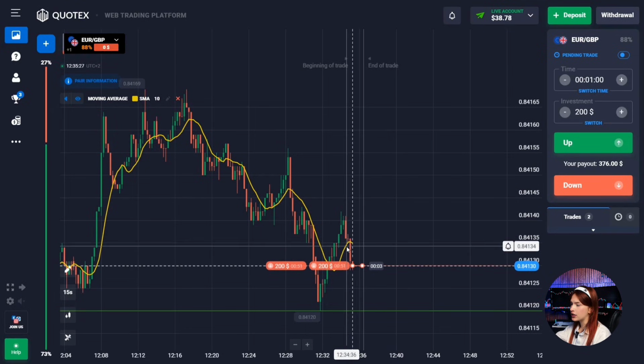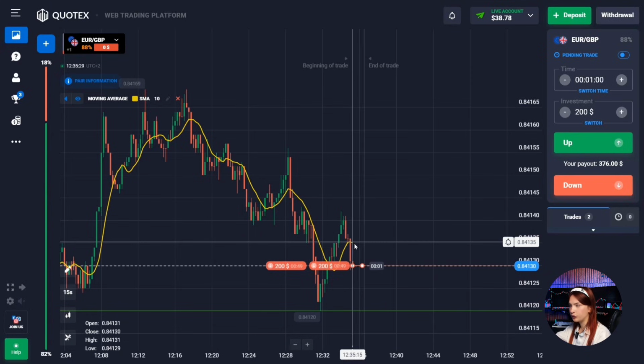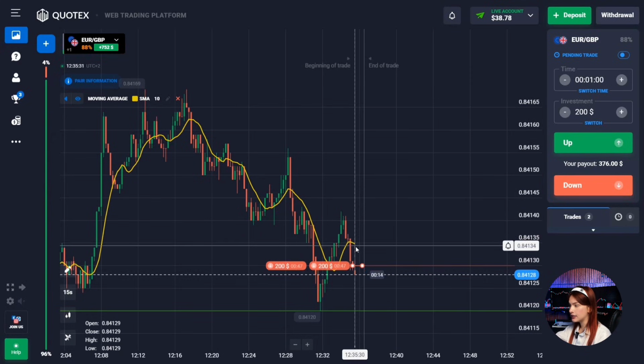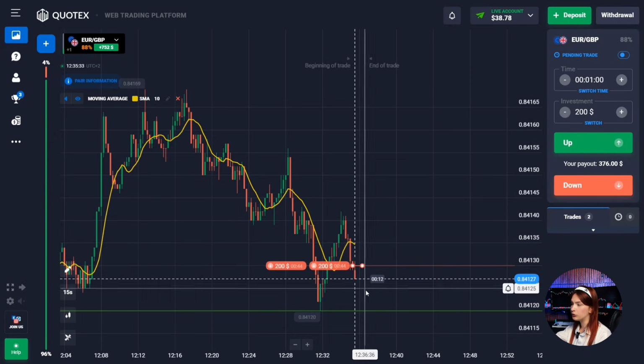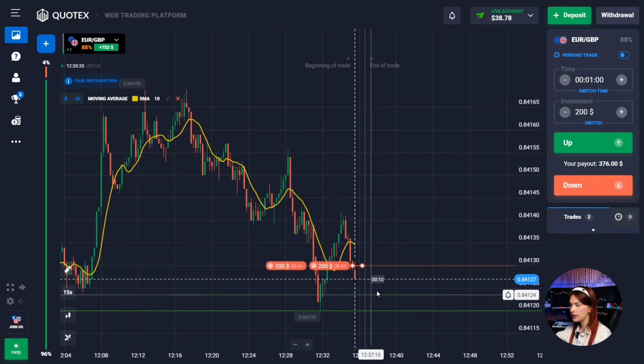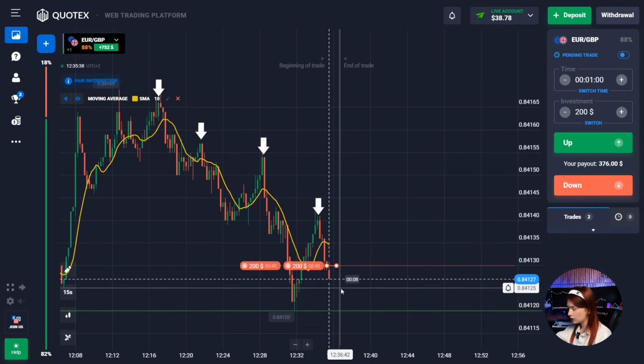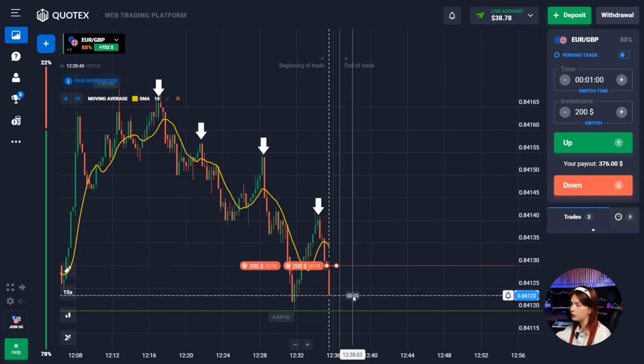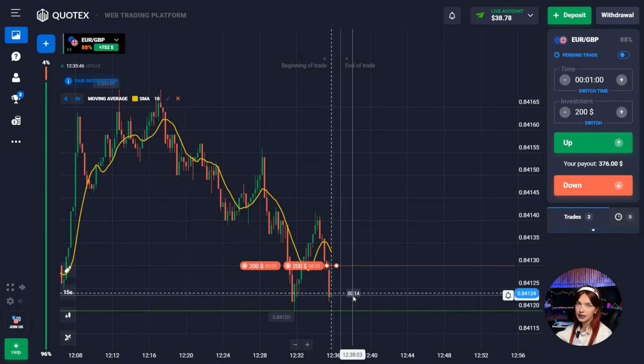Also, the moving average itself begins to reverse and move after the price. This means that the price is more likely to continue moving towards the level. We also see that the main price highs are getting lower and the price has a good downward potential, but the price is still moving down. Guys, it is on this downward movement that I will try to make money here, and so let's wait for the end of our deal.